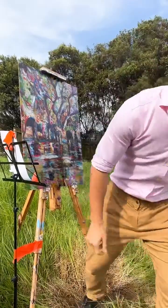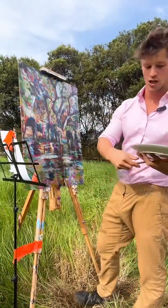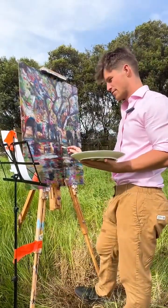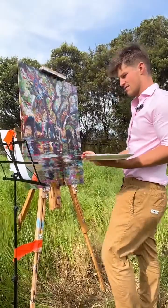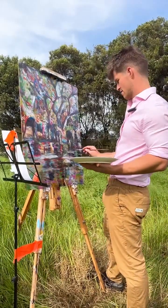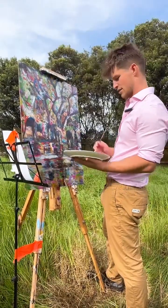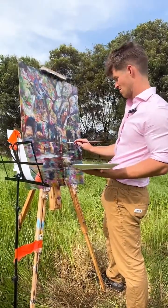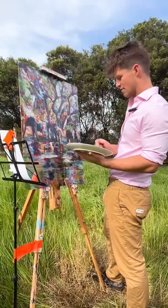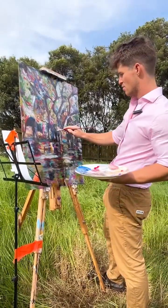Steely blue, so it's a mixture of a little bit of black and then a baby blue colour, so a little bit of white and then a lot of white, a little bit of blue, teeny tiny bit of black. That'll be steely blue. There we go. That can go through there. And this, some continuity coming through here. There we go. It's going to splash in there. Now we're talking to it. A little bit more coming in there.